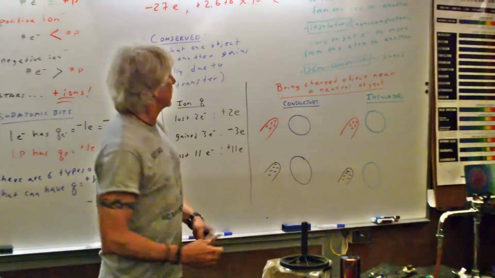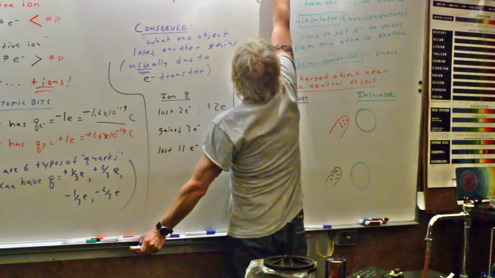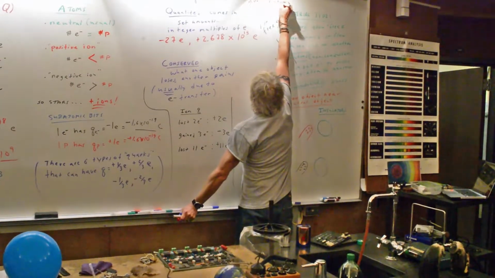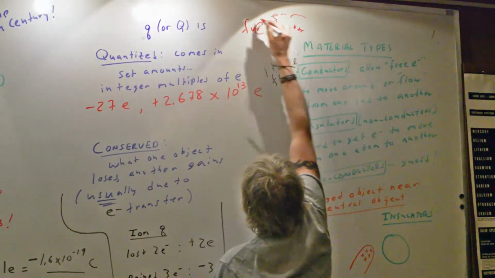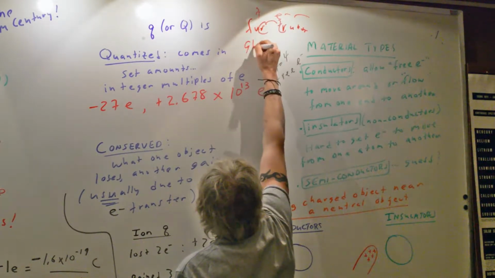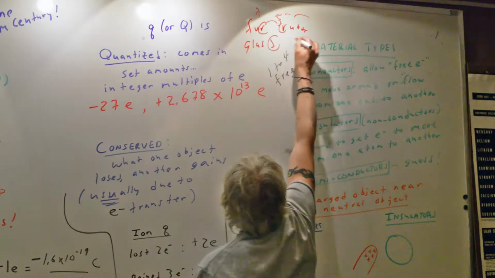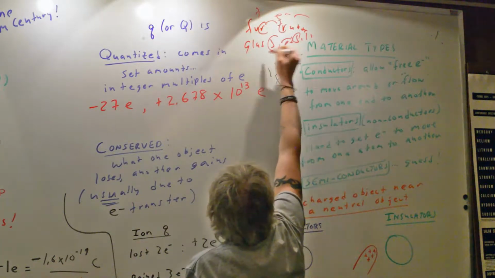Now, how do I get that? Oh, let me just remember this. How did I do that? I did fur, rubber. And I did it in this order, so the electrons go over here. So this became negative, that became positive. So if I want a positive, I could use fur, or I could use glass. The S goes to silk. Electrons go that way. Again, this became positive.